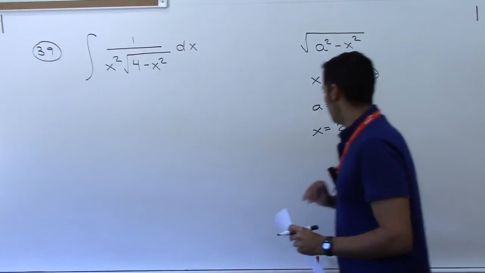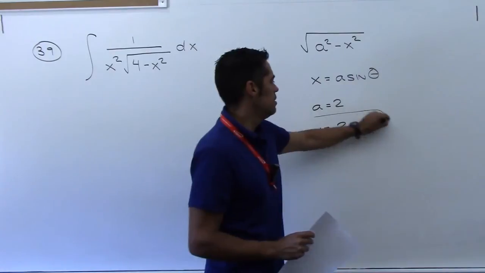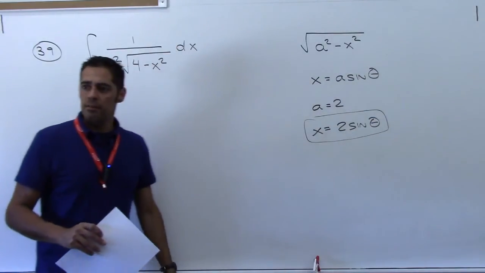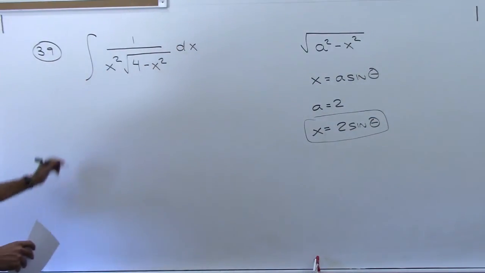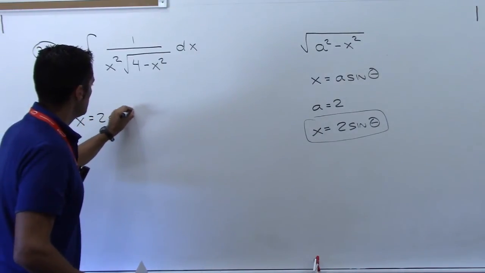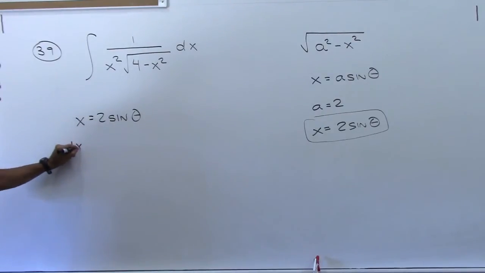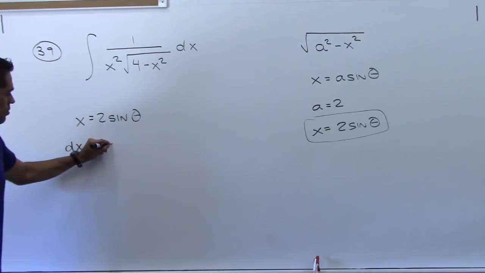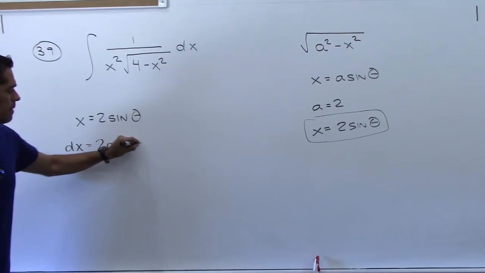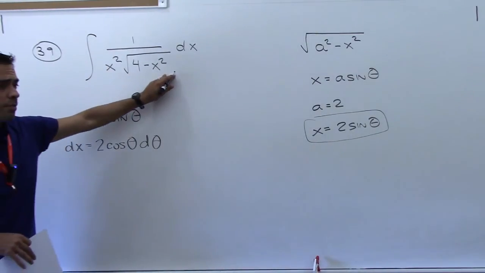So what do you do once you have that? Once you know what your substitution is going to be, remember there were 3 things you now go get. We'll figure out what the root is. Let's do the derivative first. Okay, so let's take the derivative of this first. The derivative of this is 2 cosine theta d theta, right, Zach? And now I have to get the root part, right? So I need to rewrite this root.